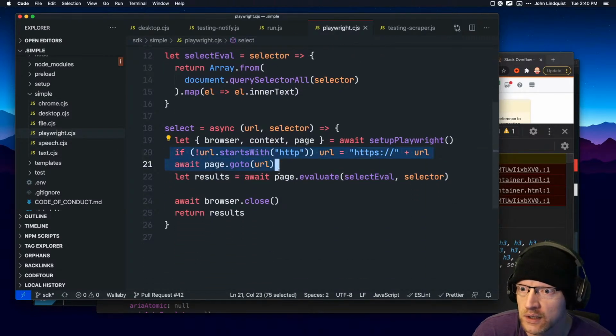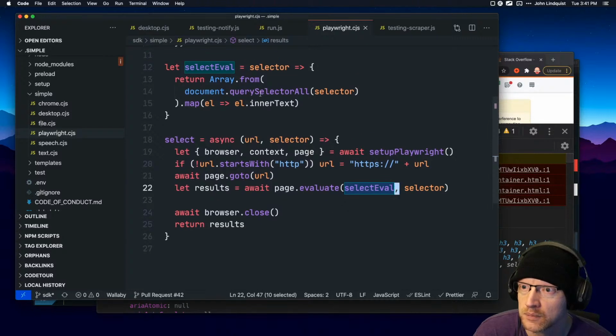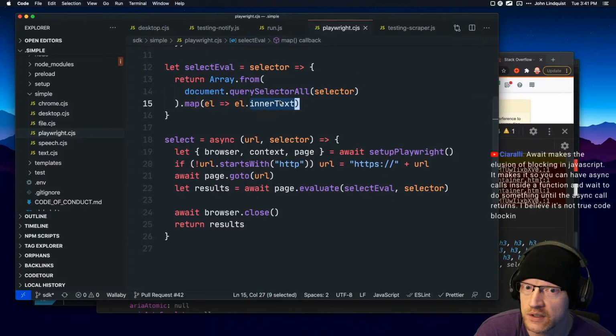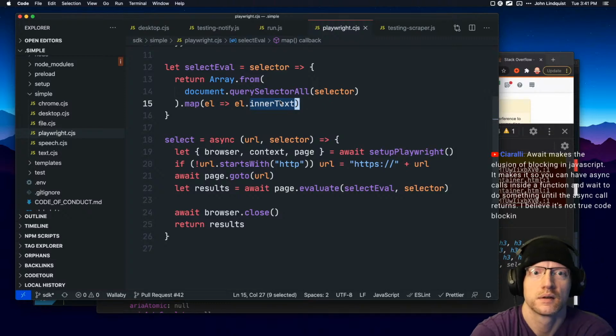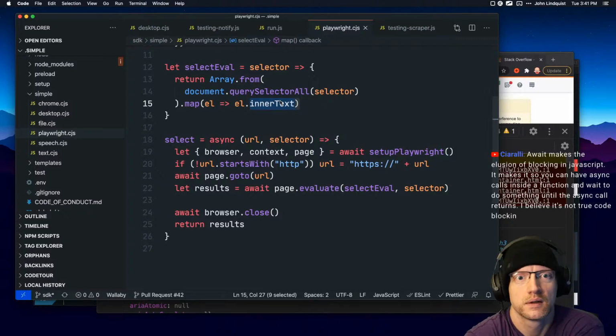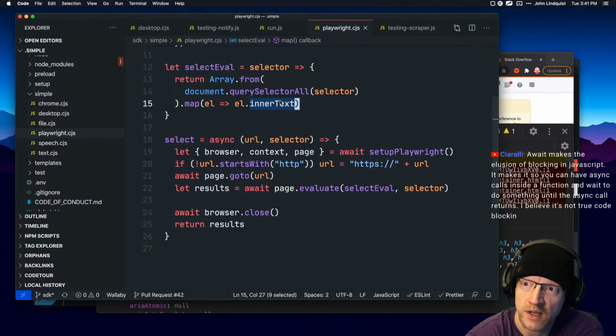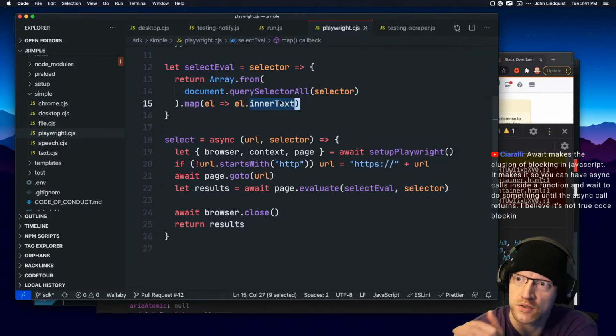So it goes to the URL, it evaluates query selector all, and it grabs the inner text. Yeah, that's a good way of saying it. Await does kind of feel like it's halting the script at that point so that it does all that logic and then it moves on to the next thing.